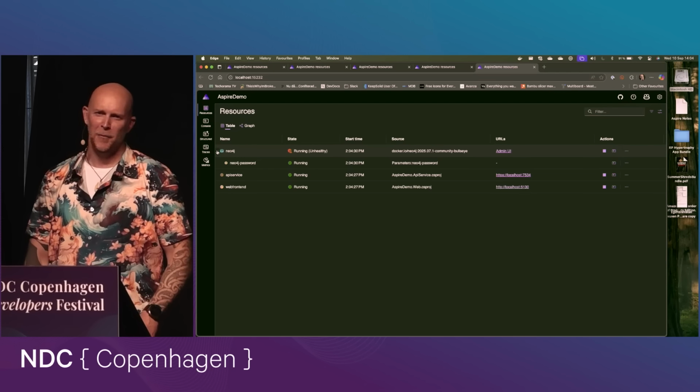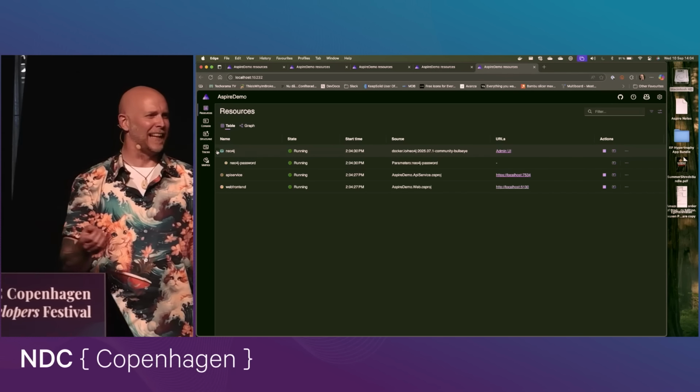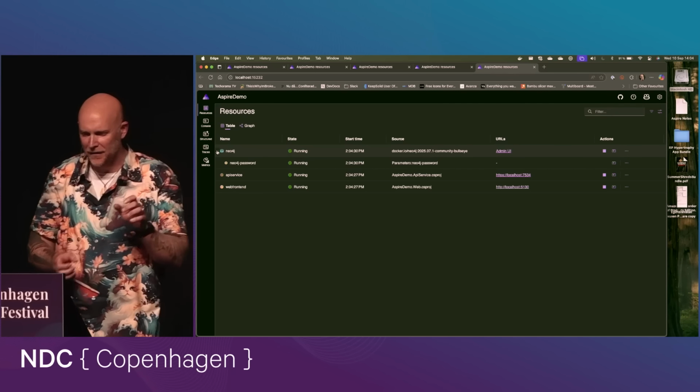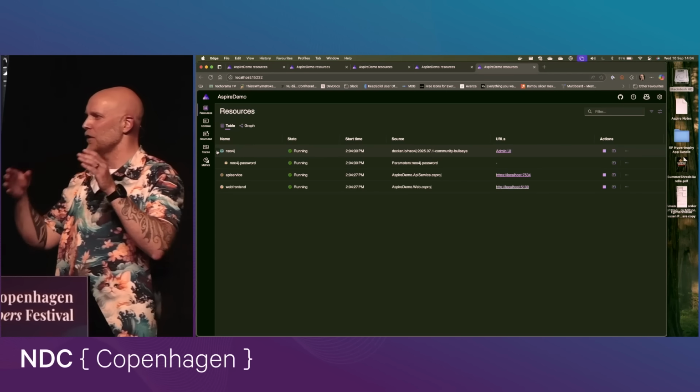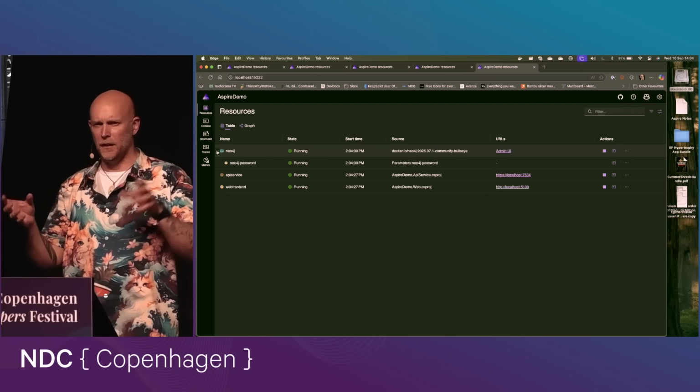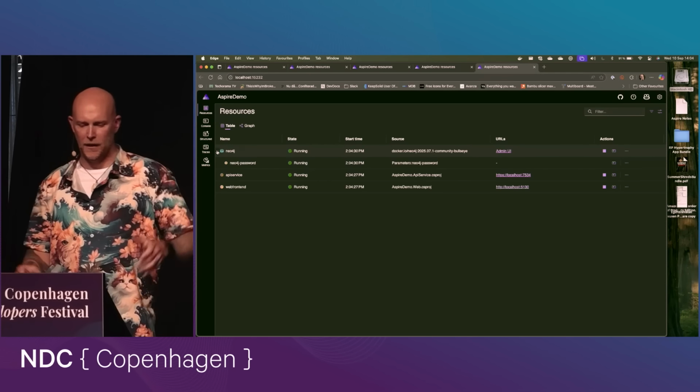Nobody cares. I don't know. I find it nerdily nice to be able to sort my things. It also means that we actually kind of set up relationships. So if I have APIs depending on other APIs, I can actually show that in the UI and things like that.